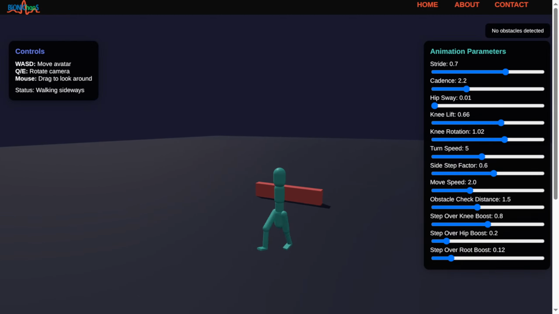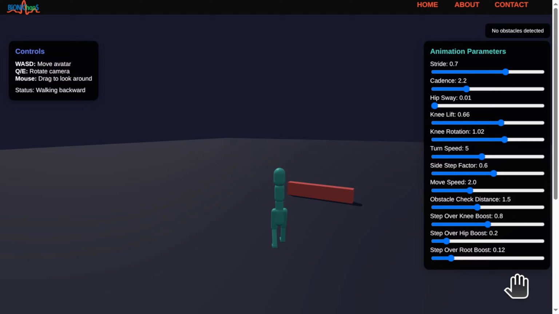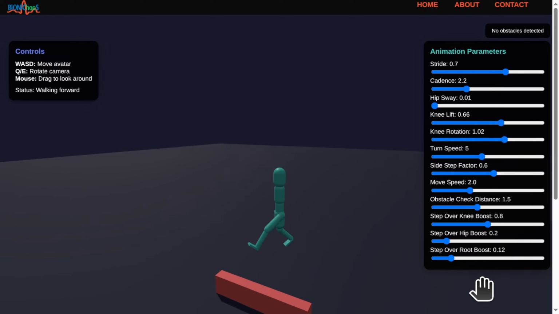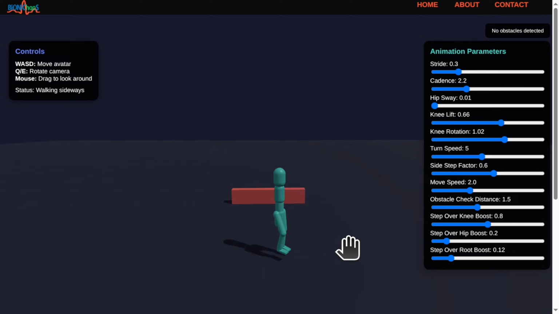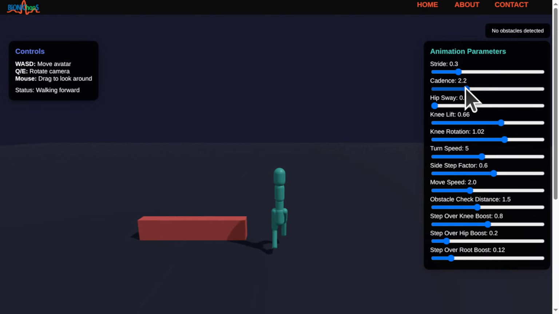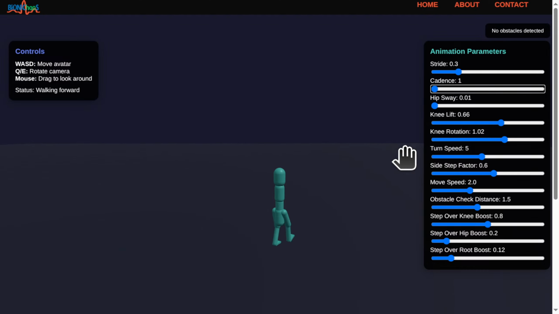For sidestep, sidestep factor also affects speed when moving sideways. If the step size feels too small, you can increase stride for a larger leg swing. Increase move speed for faster movement. Optionally, adjust cadence for a more natural pace. Would you like to try increasing stride and/or move speed as a first step? I can suggest new default values or update the code for you.